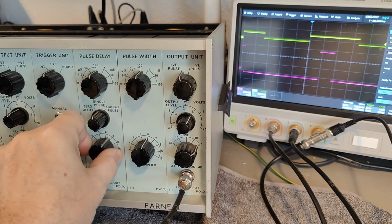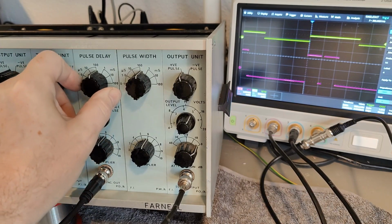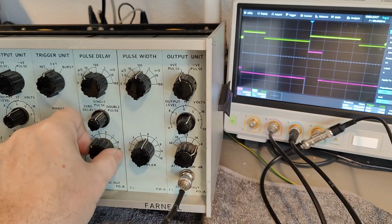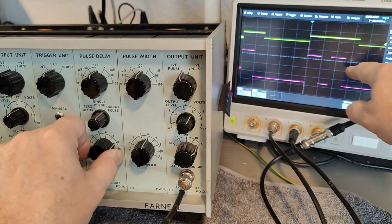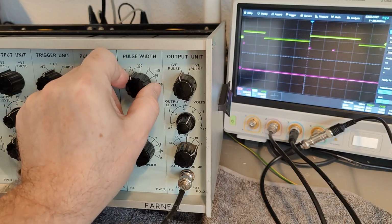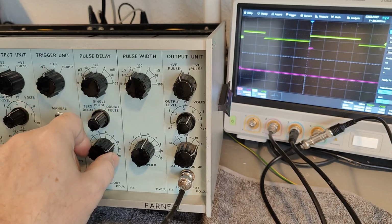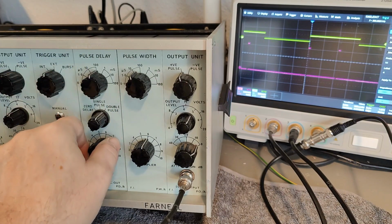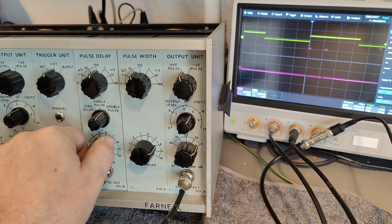So we got a variable delay, single pulse, double pulse, 0 delay. Oh, that is weird. Okay, here we go. So the double pulse needs to be, of course, after that pulse, and then you get 2 pulses. All right. And there you have your 2 little pulses. So now I can do double pulses here. Tiny little double pulses. Well, so this thing can do a lot of pulses, and variable this and variable that.